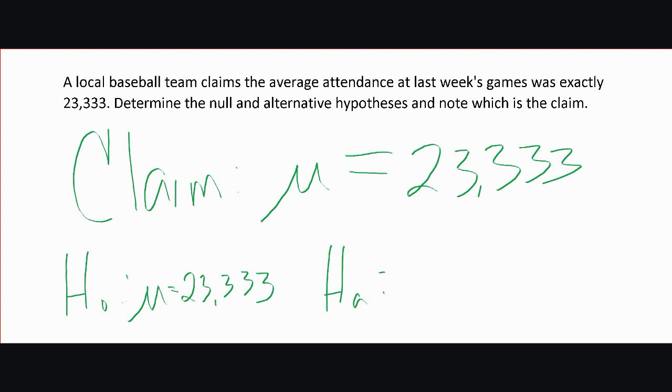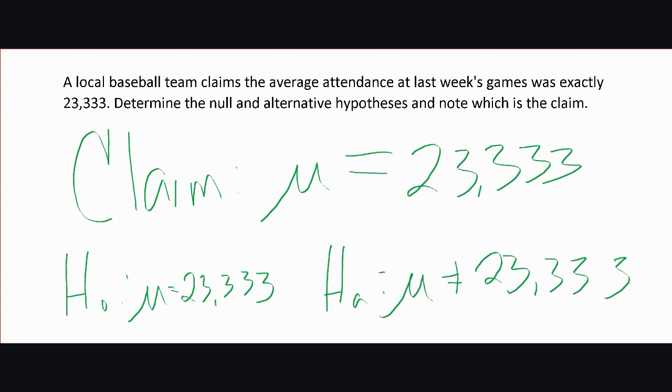The alternative hypothesis is going to be the complement of that, or the opposite of that. Well, what's the opposite of equality? Well, inequality, or not equality. So we would say that the mean is not equal to 23,333. So that means it could be greater than, or it could be less than. So you might see that every once in a while. You might see instead of it being a strict not equality, it might be like a less than, or it might be a greater than. But for this, we're going to put a not equal to symbol in there. So the null is that the mean is equal to 23,000 and change, and the alternative is that the mean is not equal to 23,000 and change.